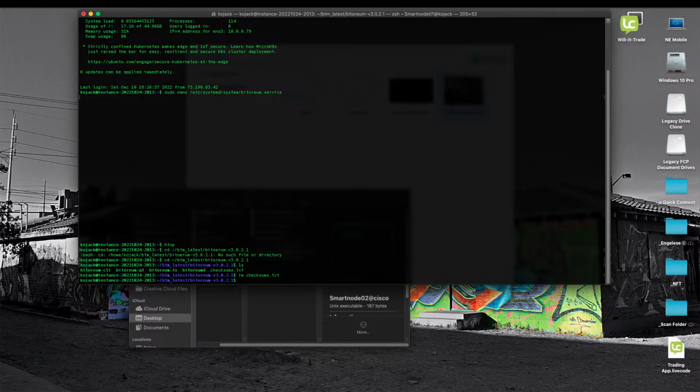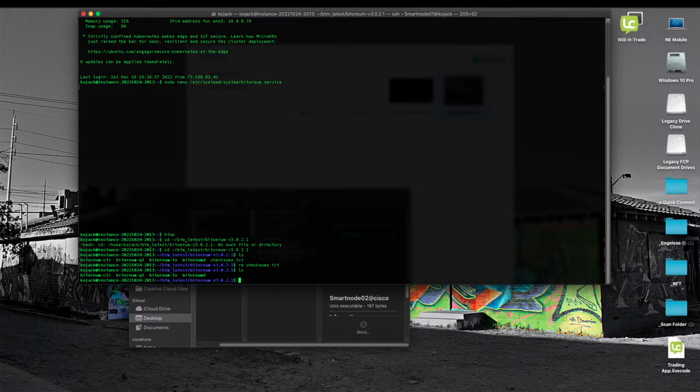Okay, realistically, this time I'm only going to keep the Bitoreum D and the Bitoreum CLI, because those are realistically most of the commands that I use. Clearly, you're not going to use Qt on a headless machine, because that is the GUI wallet, which we're more familiar with on desktops. We don't need that. And I don't know what the Bitoreum TX does, but in everything I've been doing so far, we don't reference it. I'm not going to delete the checksums, because that is really just needed when you download it to confirm that what you downloaded is what you downloaded. Anyway, I don't need it. We're done with it. But I do want to move the CLI and the Bitoreum D into their other folder.